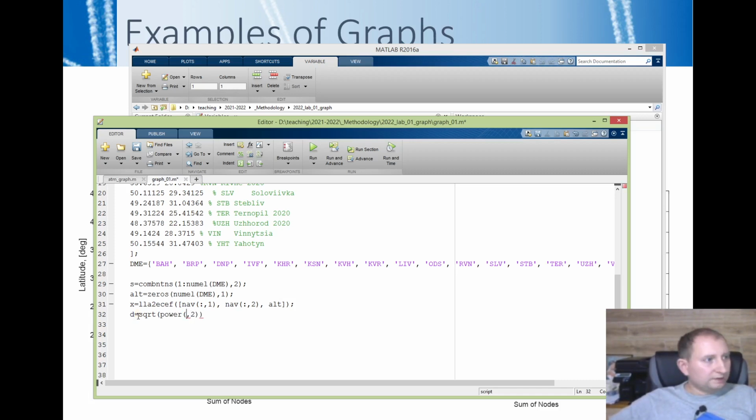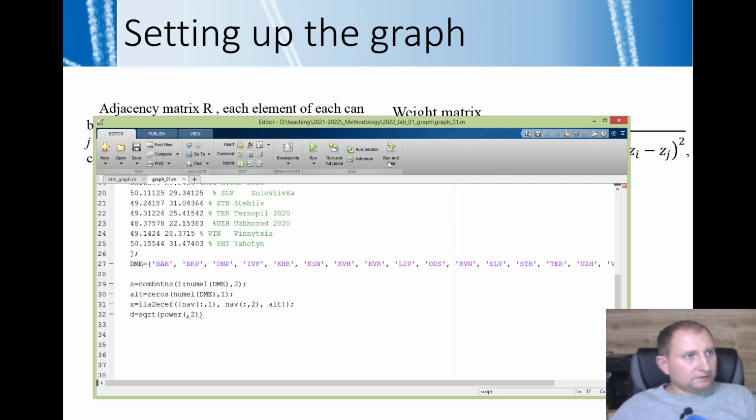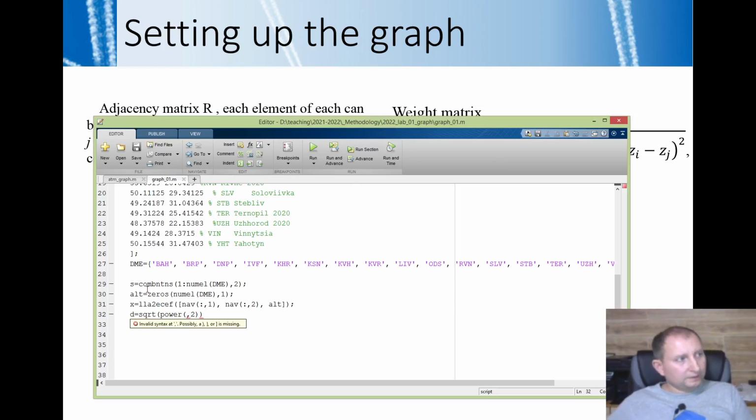Then we need to find difference between, just a second, actually now we are coding this formula. Thus we will need to find distance between different nodes in network. And to specify different nodes, we've got in matrix S identification numbers of each node in our combination.